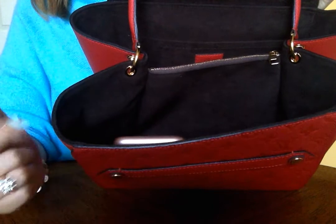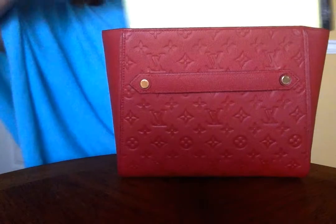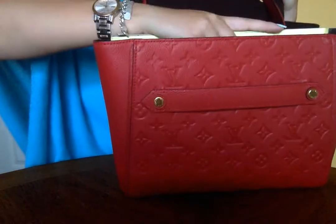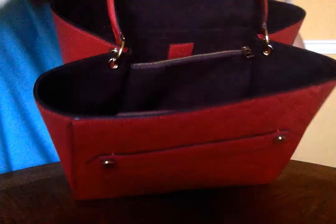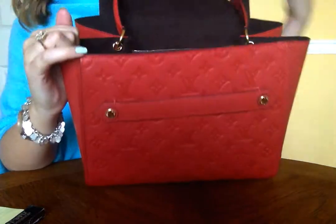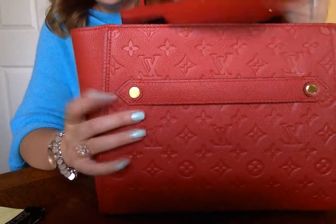And then this front pocket is designed so you could fit a laptop in here, or a notepad. So you could take a legal size notepad, and it will fit perfectly in the bag. This can fit a MacBook. I haven't tried, but I think you could put a MacBook Pro in here too. So any nice size laptop, obviously iPad, anything. So it's a really nice work bag.